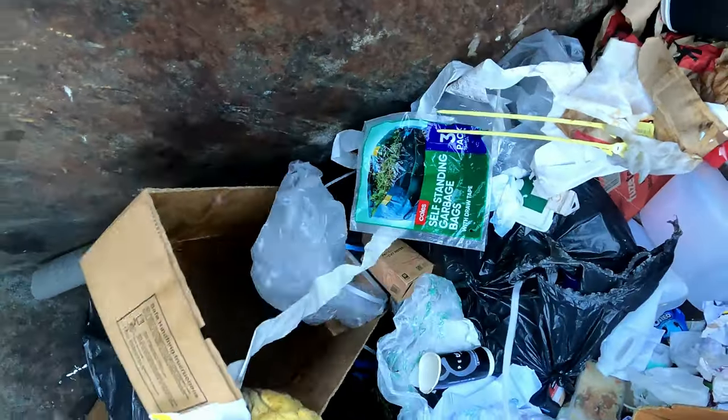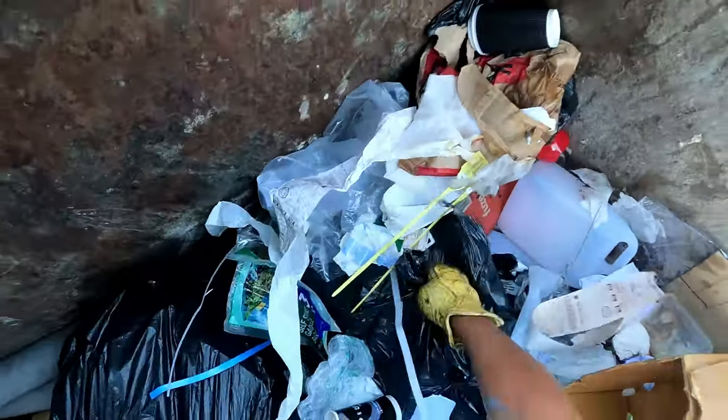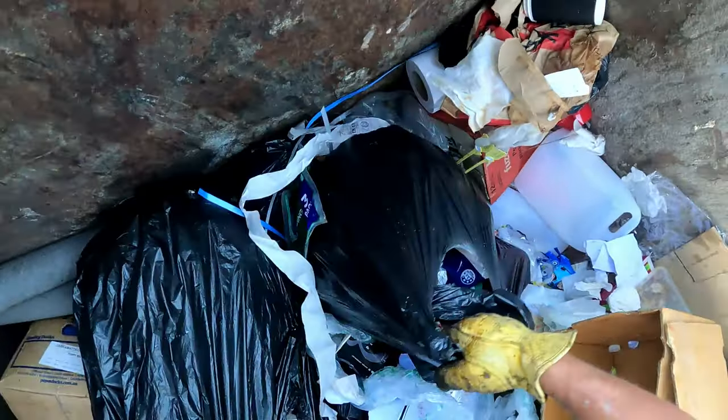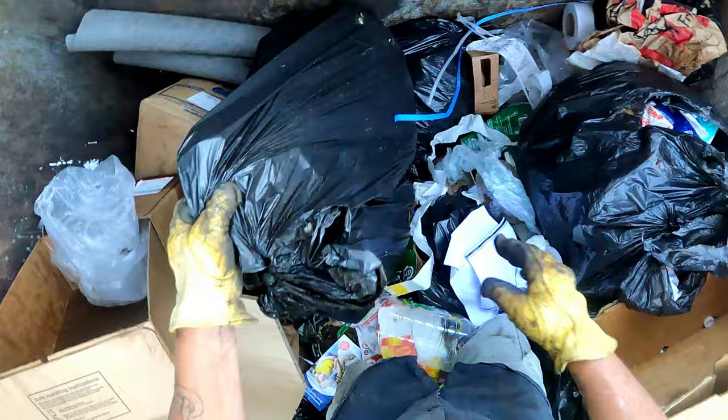Move that box out of the road. Might have some more success that way. Nothing under there. We won't be going through that one.